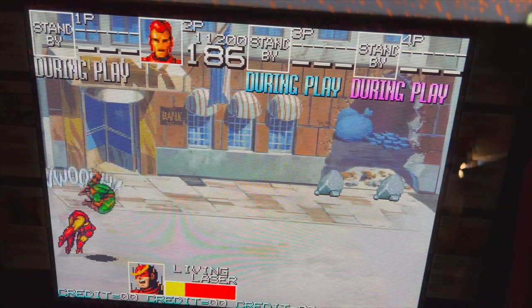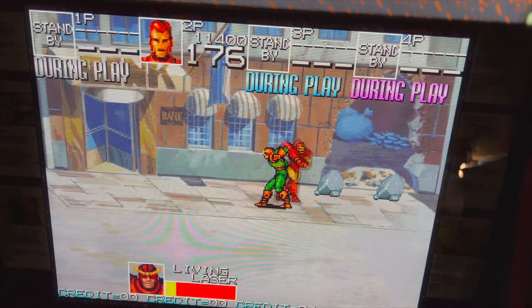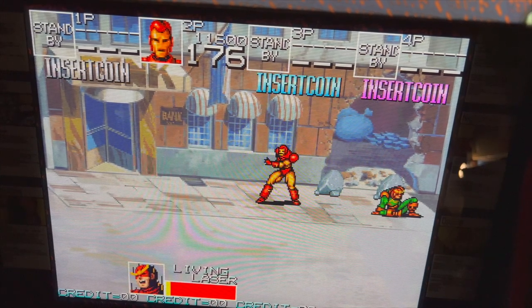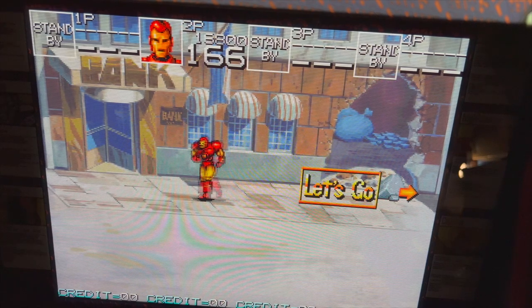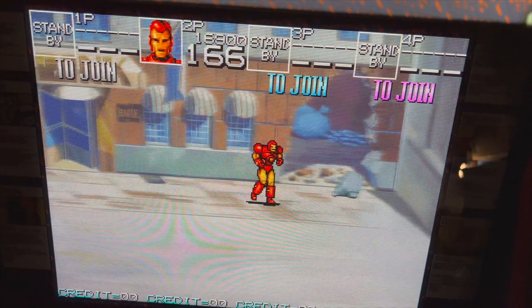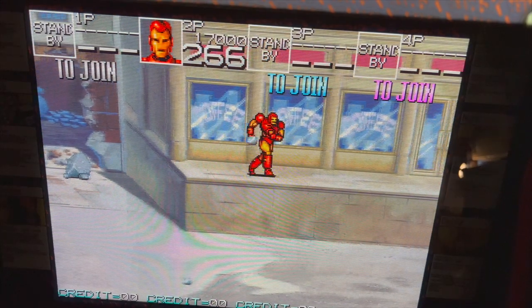Gameplay is actually not too bad. You got an attack button, a jump button. Pressing both does your special. So, for example, Vision does his mind blast. Iron Man has basically his optic blast. Repulsor blast, that's what it was.